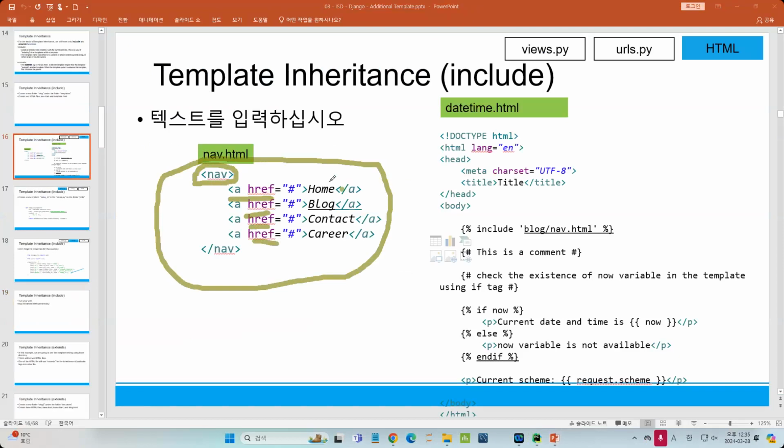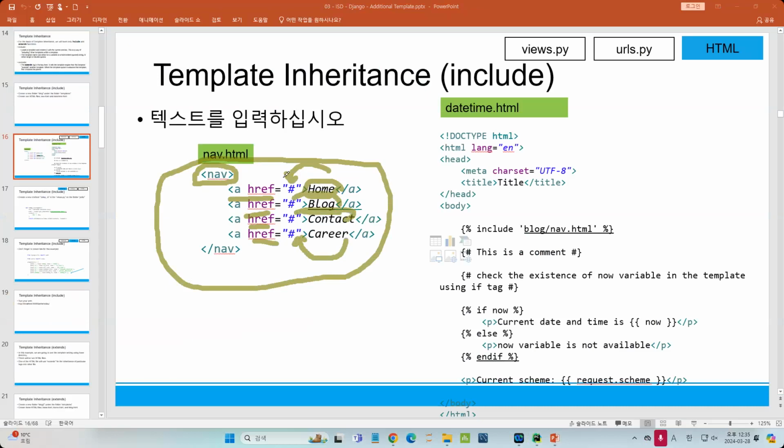So if you want to call home, yeah, you will go to this section. So now I make it blank. If you want to go to the blog, so you can go to this section. If you want to make a contact, then you can go to the section. If you want to see the career, then you can go to this section. So this is the navigation.